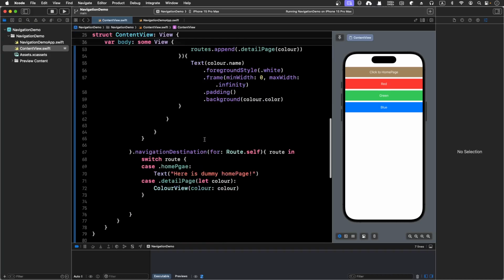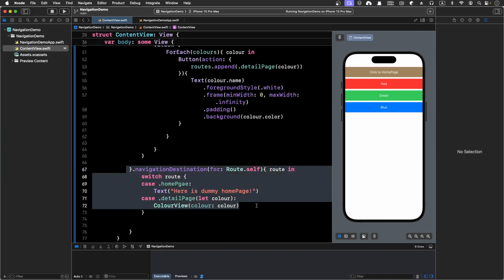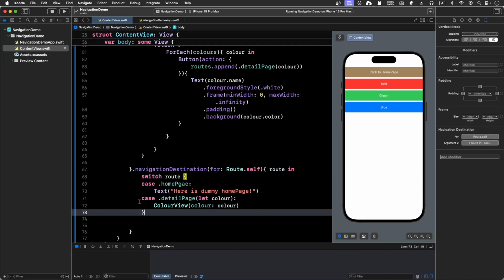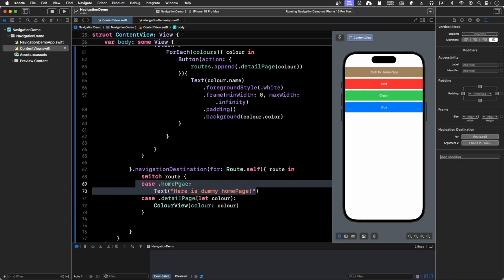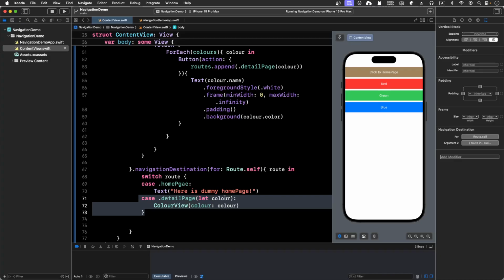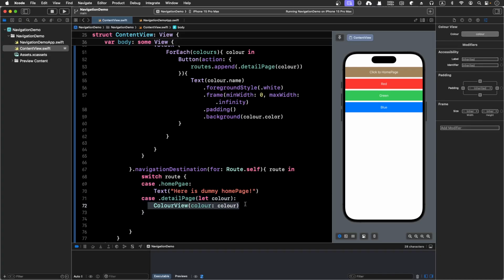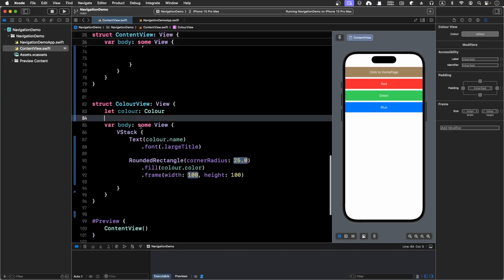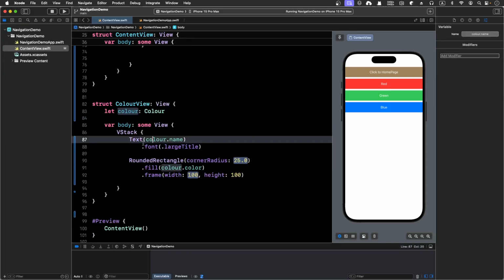Then pass that information to the navigation destination. So when I click to the home page, I get a text. But I can even do something interesting by calling another custom view and passing the color. Remember, if you click red, you're passing the color dot name, the red here, and of course you pass the color here to fill in.